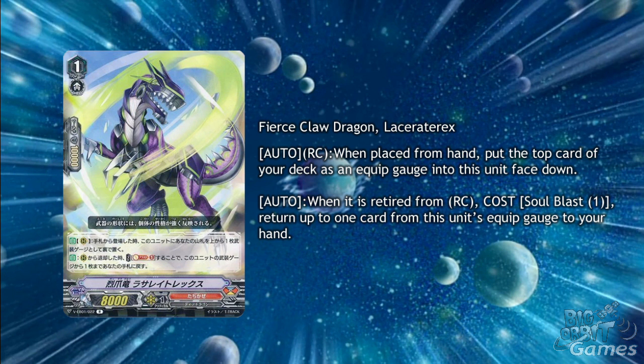When placed from hand, put the top card of your deck as an equip gauge into this unit face down. And auto, when it is retired from rearguard circle, cost Soul Blast 1, return up to 1 card from this card's equip gauge to your hand. You don't get as much bonus as Blight Tops, but it fuels its own equip gauge, and it uses a different resource to Blight Tops.